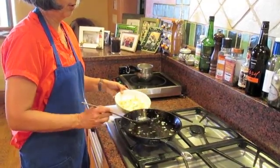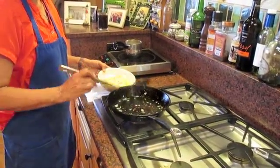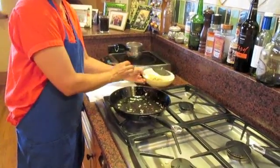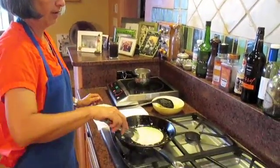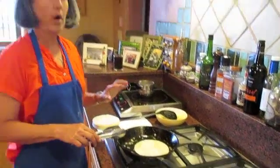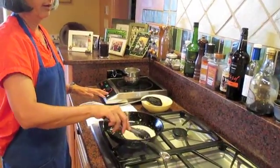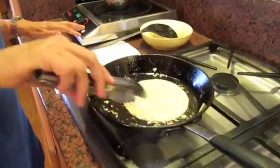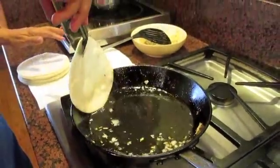And I don't need very much oil for my tortillas, because I just want to soften them up as well. So here I have my corn tortillas. I use a corn tortilla that's kind of not white tortillas, because they tend to fall apart. So my corn tortilla is yellow corn. And the oil's hot from the onions, and I just want to soften it up. I don't care if the onions get on here or not, because I want that onion flavor in my tortilla.